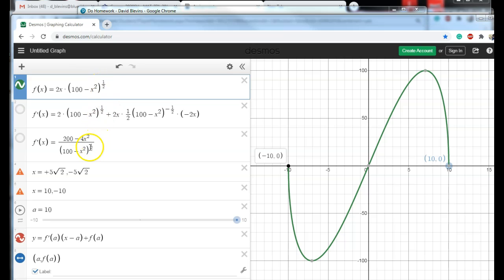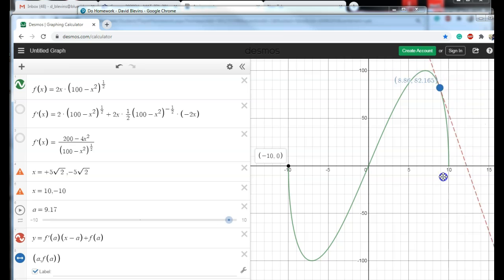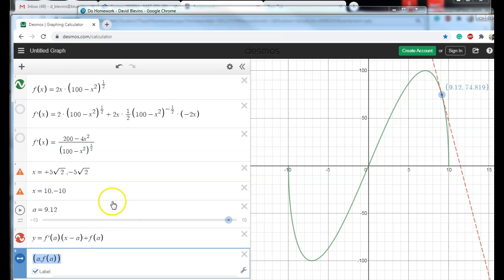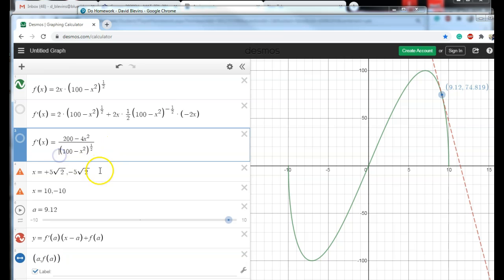That power rule makes this expression right here go down to the denominator, and that's why we are seeing those undefined tangent line slopes at the endpoints. Alright, so anyway, I just wanted you guys to see the visual of that. You don't need to be able to create this visual, but that's the reason why these things are undefined at the endpoints of this graph.